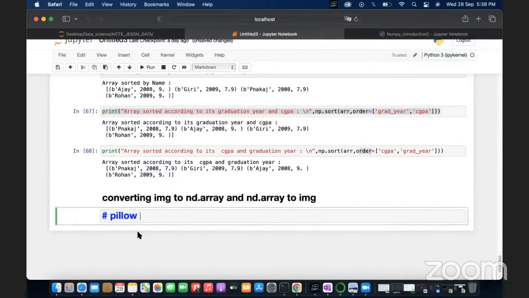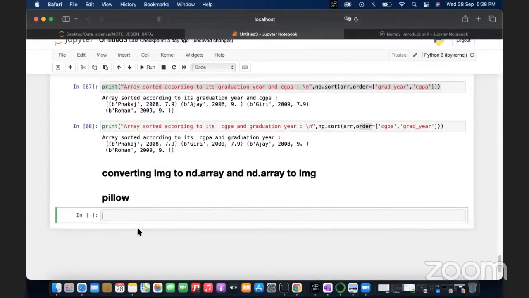You can install it with this simple command, pip install pillow. Now why Pillow? It is preferred as an image manipulation tool.